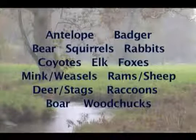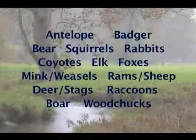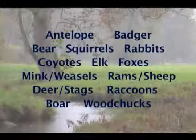I've prepared a list of different species that I've mounted in the past four years using the Auto Tanner: antelope, badger, black bear, black squirrel, cottontail rabbit, coyote, elk, gray fox, gray squirrel, jack rabbit, mink, mouflon rams, mule deer, raccoons, red fox, red stag, red squirrels, weasels, whitetail deer, whitetail fawns, wild boar, and woodchucks. I urge you to make a profitable decision that's going to benefit your business for years. Pick up the phone and order your Auto Tanner today — start making money on your tanning while keeping 100% control of your hides in your shop.